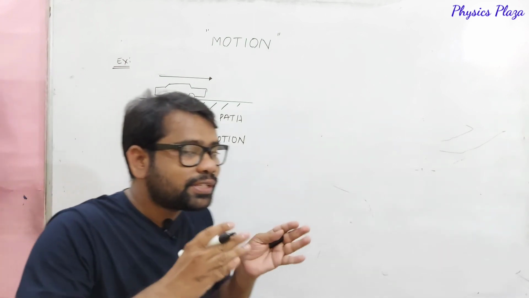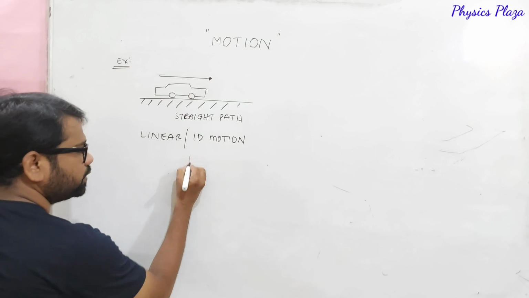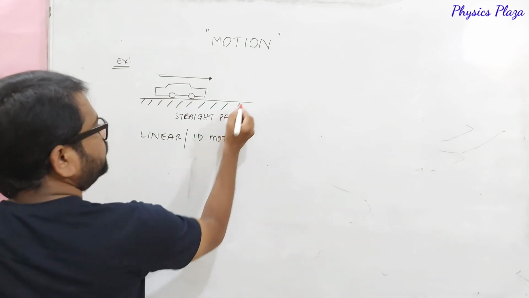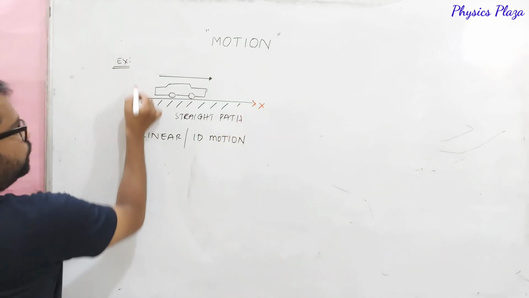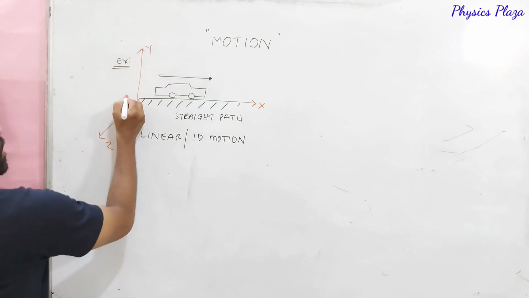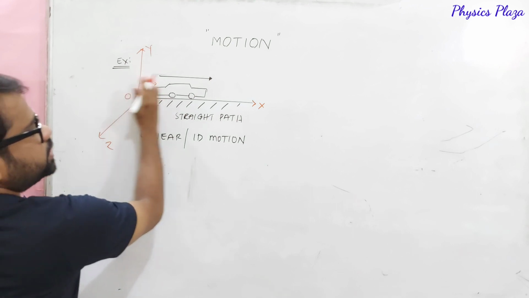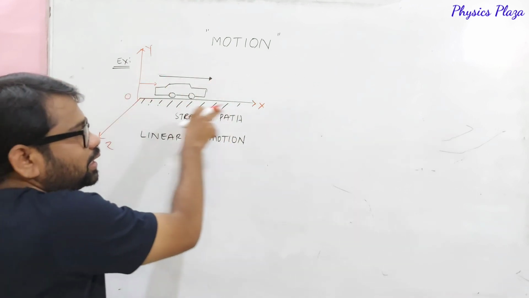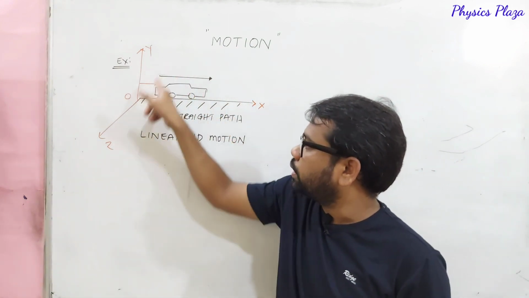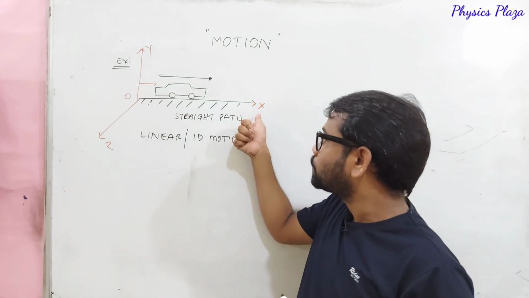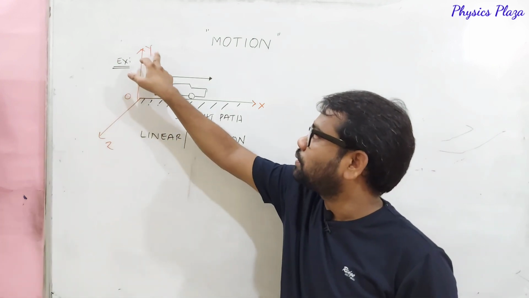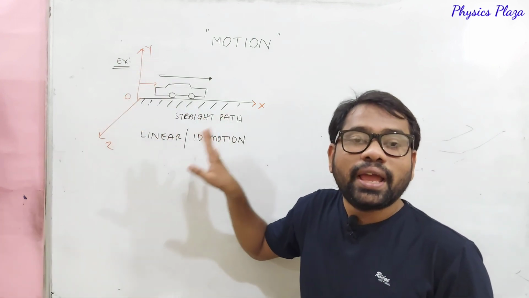If you take an XYZ coordinate system, let us say this is the x-axis, this is the y-axis, and this is the z-axis, so that this is the origin. With respect to the origin the car position is changing, so it is in motion, that too along a straight line path. Children, during this motion, take the x coordinate, y coordinate, and z coordinate. Don't you think only the x coordinate will change, because the body is going along a straight line path only? So there is no chance of changing either the y coordinate or the z coordinate. Only the x coordinate will change.